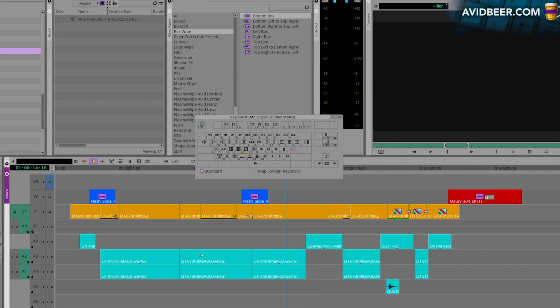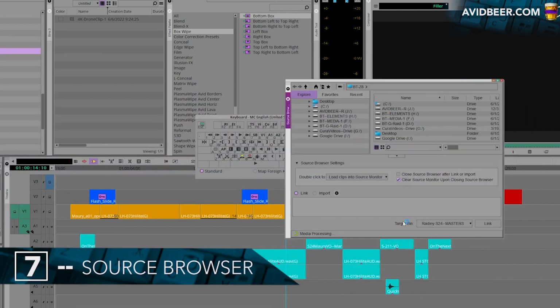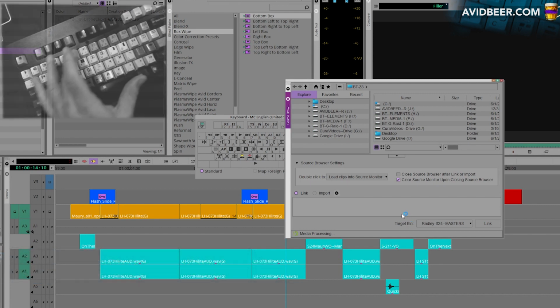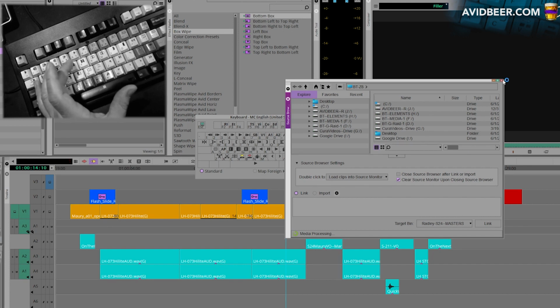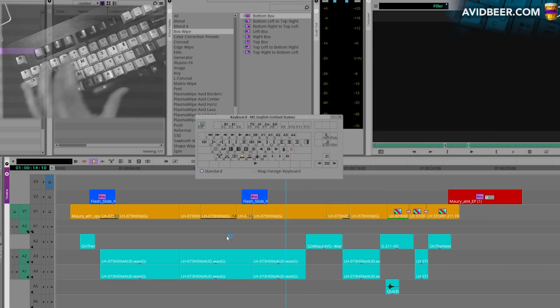The other big key I've shifted here is 7. I hit 7, and that is my source browser to import footage. I probably should move that over a little to the left, but it doesn't bother me. I'm moving it over to 7. It's something you've got to start thinking about. You're going into a different mode here. You're not in like super fast, just edit typing mode there.